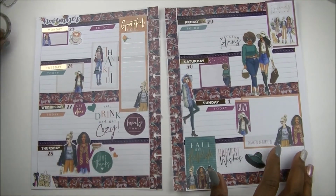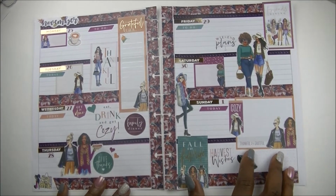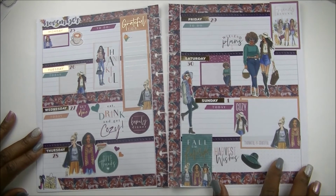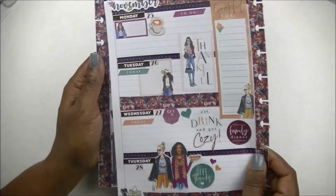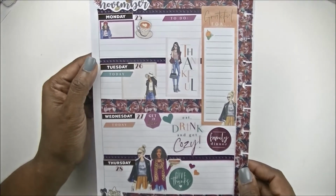This is my spread for Thanksgiving week in my horizontal happy planner, and I have totally changed the whole color palette of this spread. Let's see if I can give you a close-up so we can really see what I did here, because it was taking me a long time to figure out what I wanted to do, so I just kind of sped through it and gave you some music.